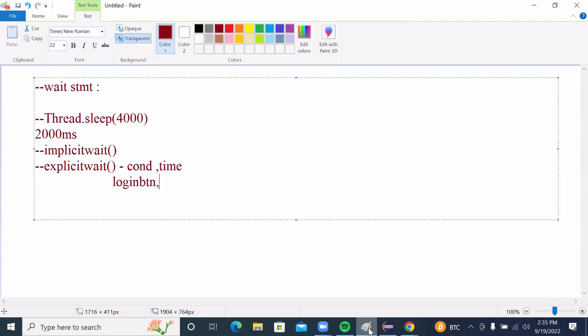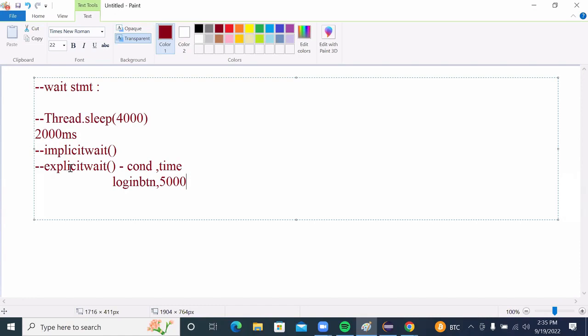And now I can see here, it needs to wait until the login button is available. So at the same time, you will provide the time also. Why you are providing this time is, now assume that you are working with explicit wait. What is the functionality of explicit wait?